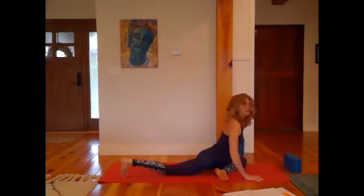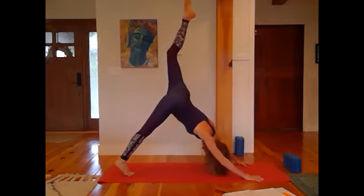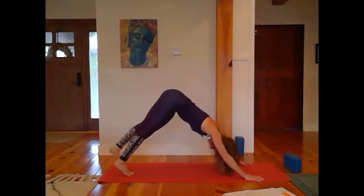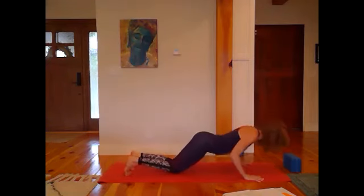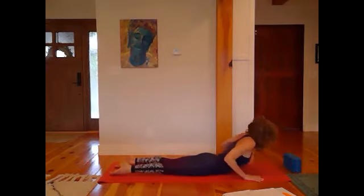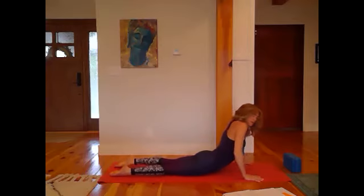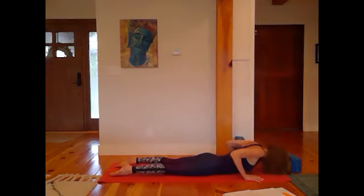Inhale, plant the hands, free up the leg. Three-legged down dog here. And exhale, come to the earth. Inhale, glide into plank. Exhale, knees, chest, and chin to the earth. Inhale, low cobra. And we're going to pause here in low cobra. Give it a little sway side to side. Exhale, come all the way down to the earth, forehead to the mat. Take a breath or two.